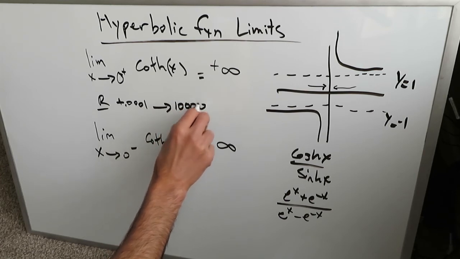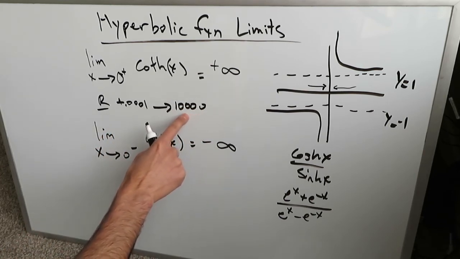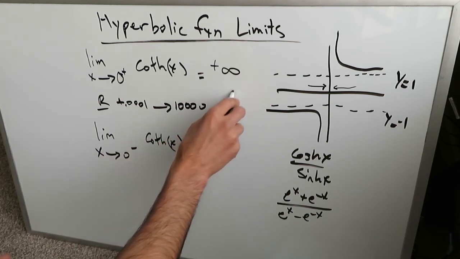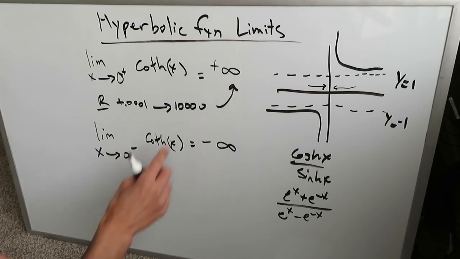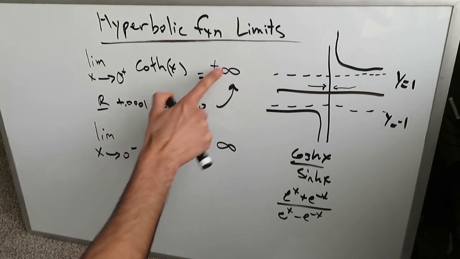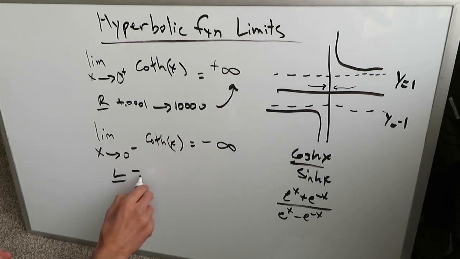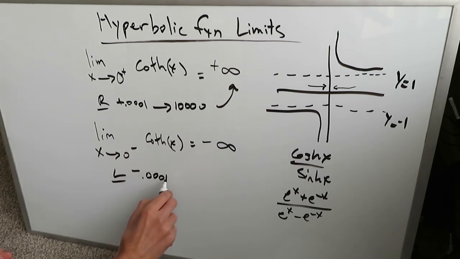Now what I'm seeing as I start adding more and more zeros is that these derived values will become larger and larger, so large that by means of approximation you'll get more and more zeros, and you might as well say you're approaching positive infinity. That's the right side. Approaching 0 from the right, you'll be getting a positive infinity. Now look at the left side approximation. You can use minus 0.001.